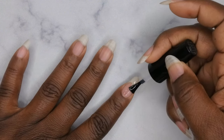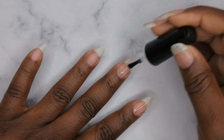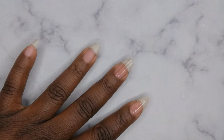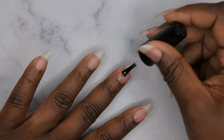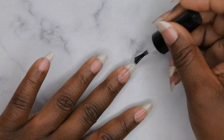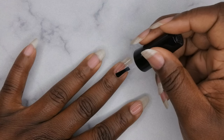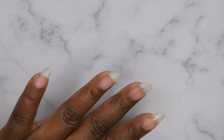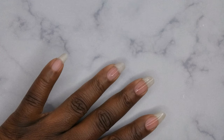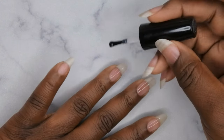I'm coating the entire nail. Let me know in the comments what your favorite peel-off base is — I've been testing a lot of new ones. Unfortunately my favorite, the Moyou peel-off base coat, I think is out of stock and discontinued, which is heartbreaking because I've been using it for two or three years. It really helped me preserve my natural nails and avoid damage when switching out nail designs frequently.